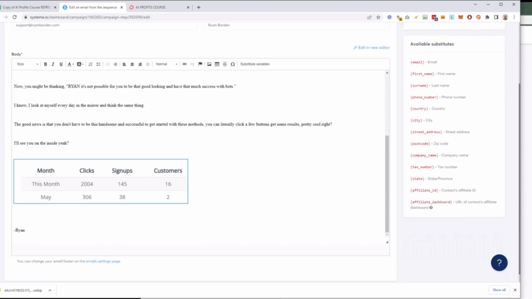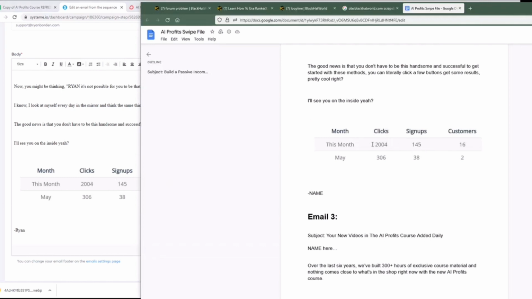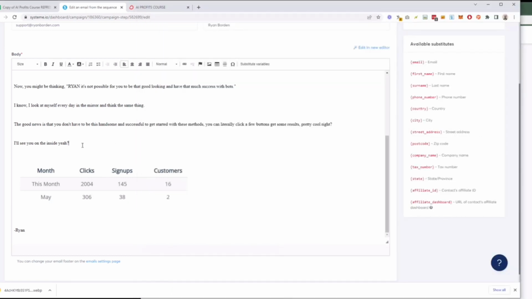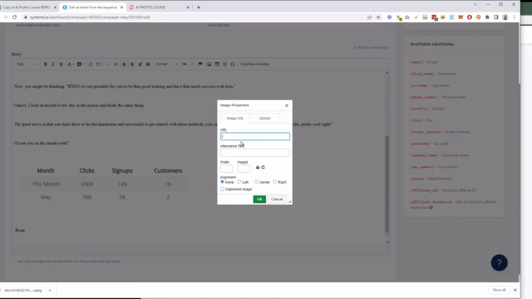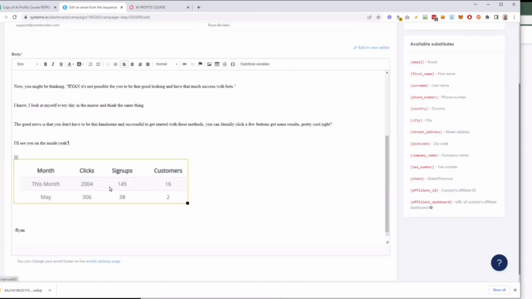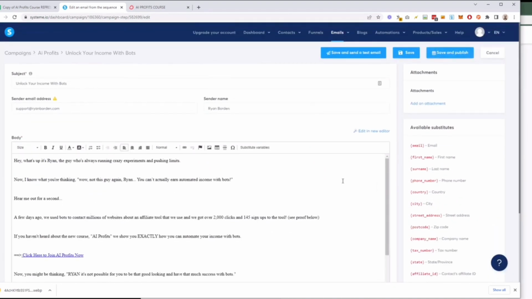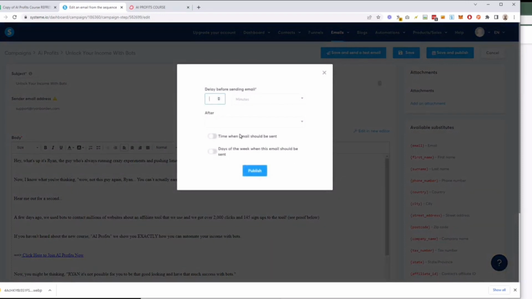For the picture, if it doesn't copy and paste over for you, then you would just save this picture. I do it generically because I just want stuff to work. You could save it to keep and then download it from there since it's in Google Drive, or you could copy and paste it. If you needed to add your own picture for some reason, it's really easy to do. You're just looking for the little picture image icon, and then you punch in the URL or upload it from your computer, and we put in the picture. So I'm going to save and publish, and then I want to delay this for 1 day after this first email.